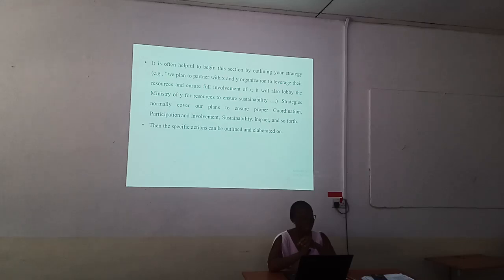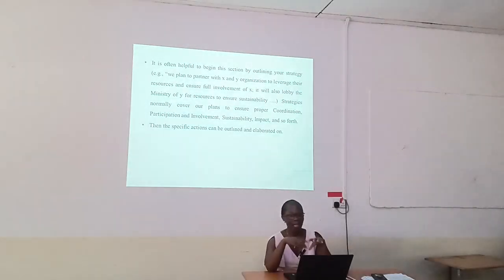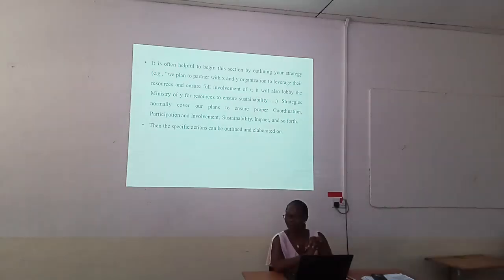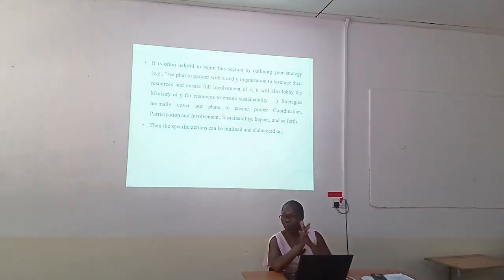So it is often helpful to begin this section by outlining your strategy. For example, we plan to partner with X and Y organization to leverage their resources and ensure full involvement of X. It will also lobby the Ministry of Y for resources to ensure sustainability. So it's like you are trying to write exactly what you are going to do. Don't leave them with questions.